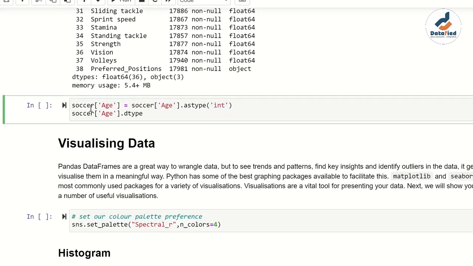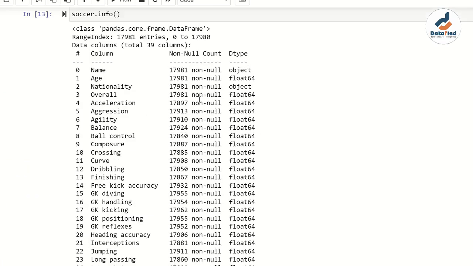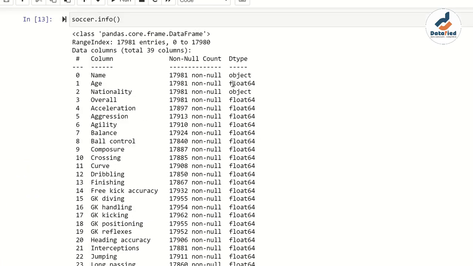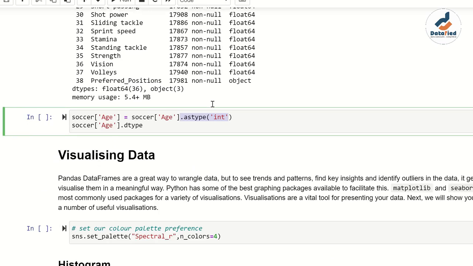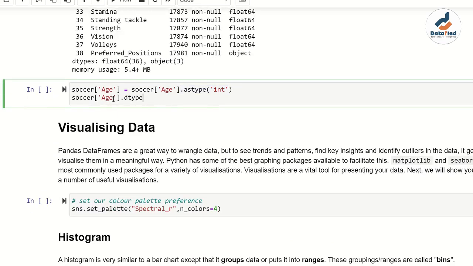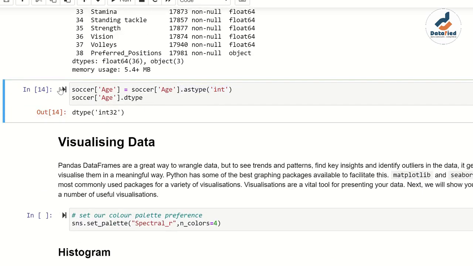I'm selecting the age column in the soccer data frame and replacing it with the age column of the soccer data frame, but this time converting the data type to int, because it's already a float. Let's run this code and then display the data type of the column again.